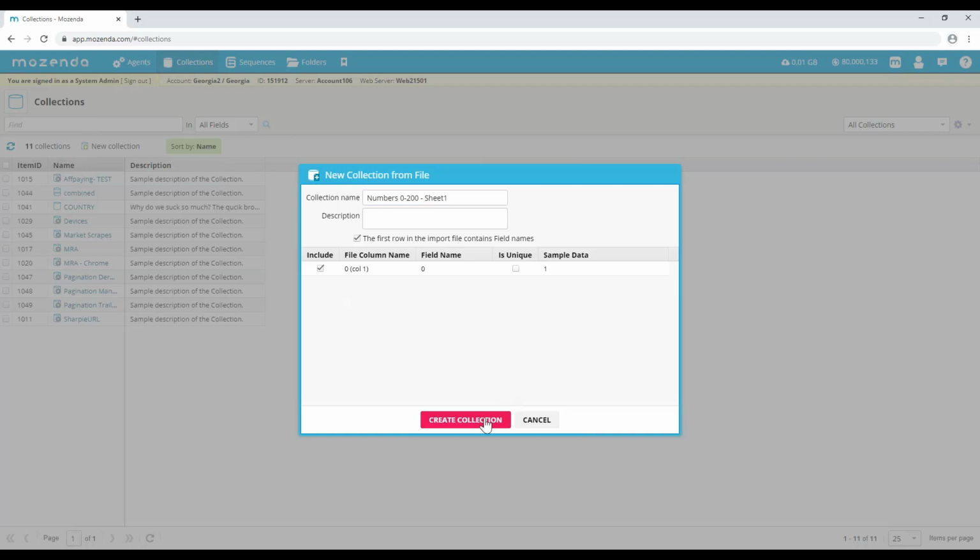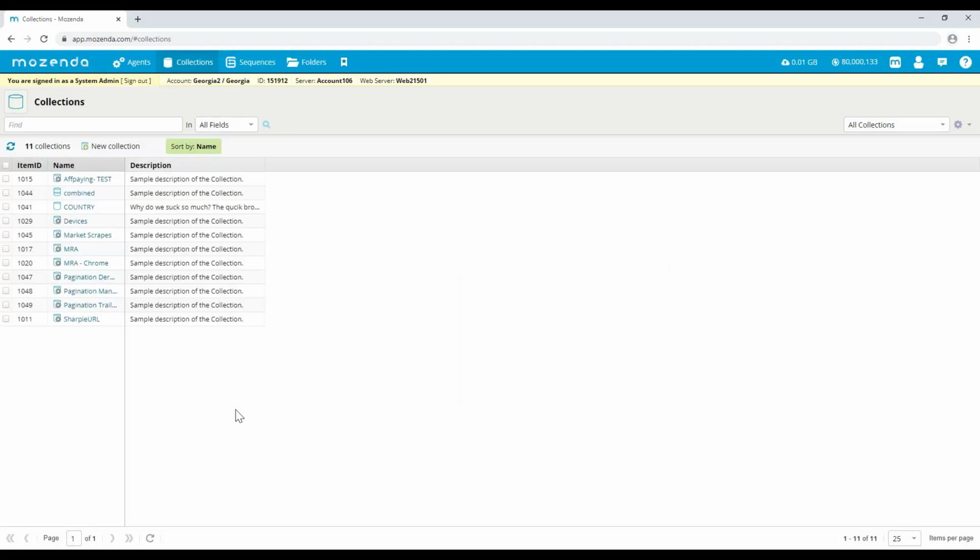This just gives it a holding ground to keep inside of Mozenda rather than just having it on your computer, and it's helpful to search. So I'm including the first column. The first row is important: the collection contains a field name. Ours doesn't have a field name, so let's make sure that we do add a field name there.